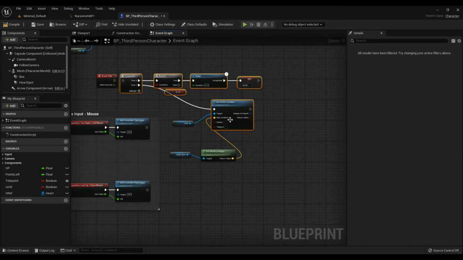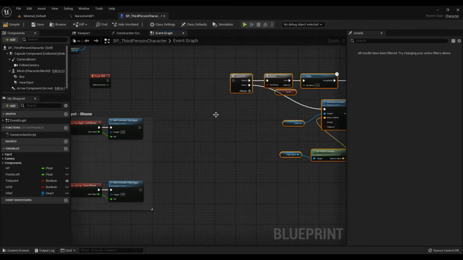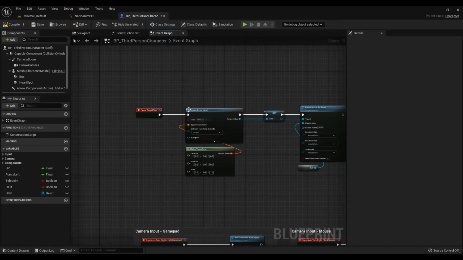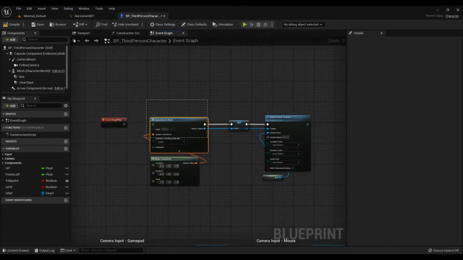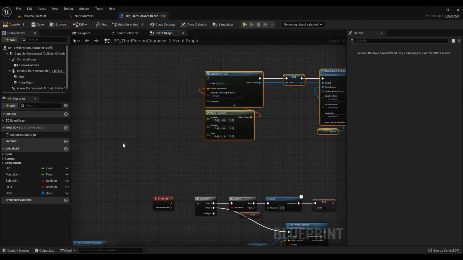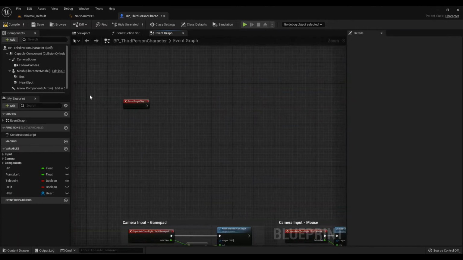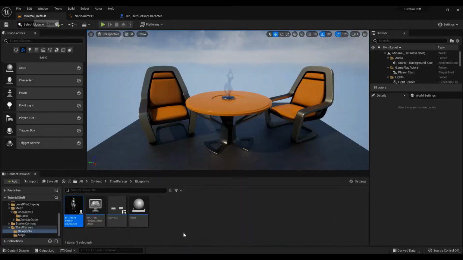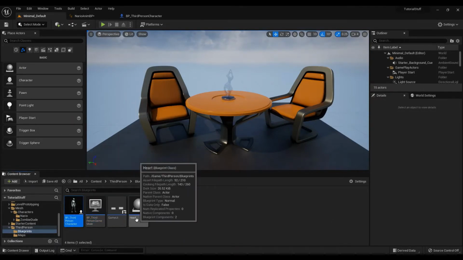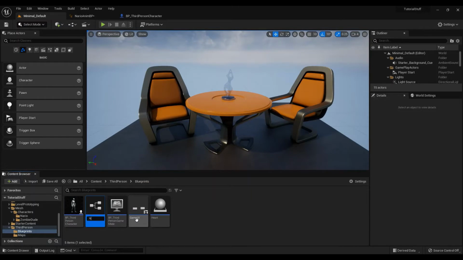You want to explain what this was for? Yeah, I used this character as the boss type character for the rail shooter. Let's move this up. Let's get this event tick. Move this over here. BP third person character. Why? I'll duplicate. Really? Why? That's why. I'll just say Nario.